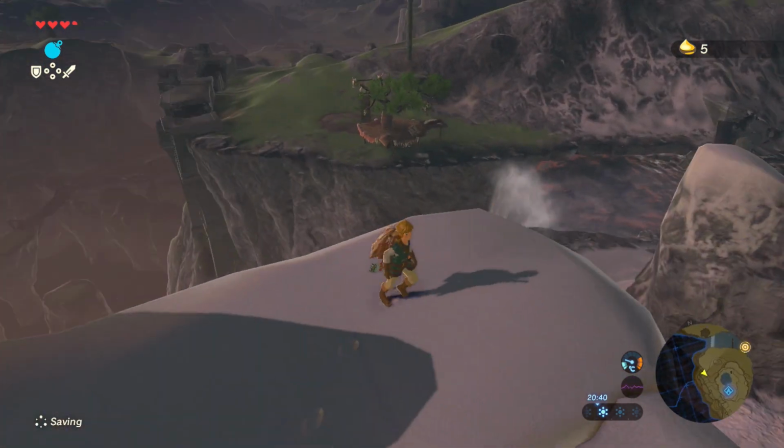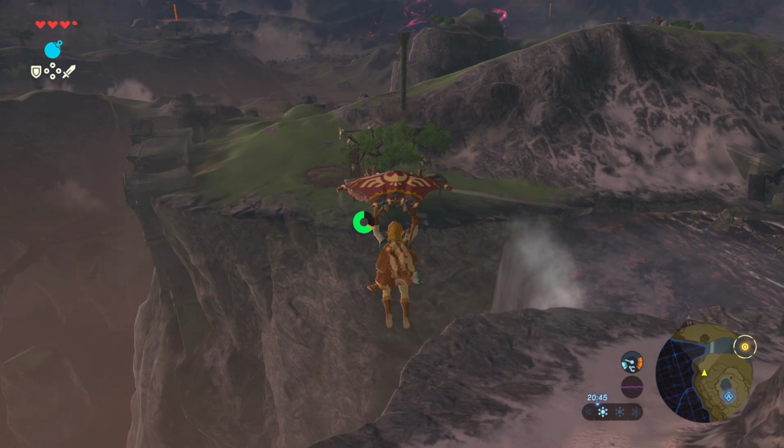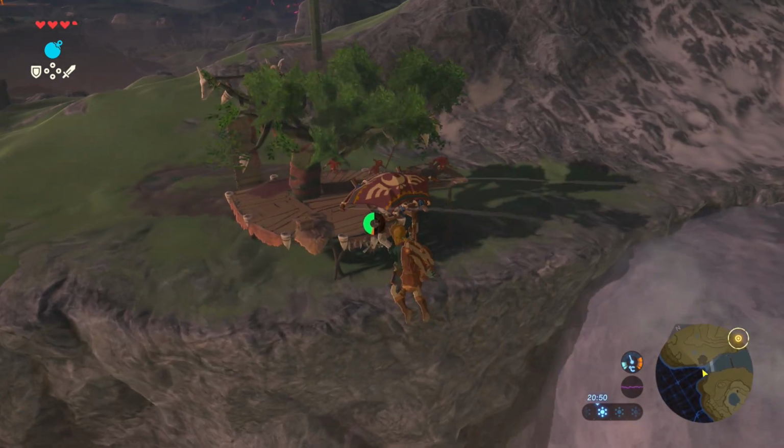Right, here we go. I want to head over this way next. So, big old jump. Paraglide like your life depends on it. Hopefully my stamina doesn't run out. If I can land in behind them, I could probably get a sneak attack on them.